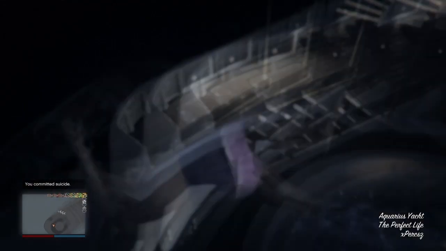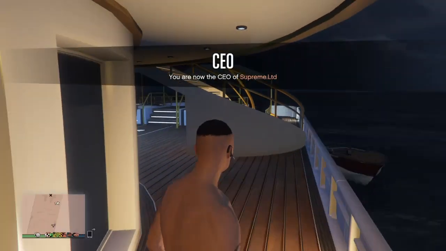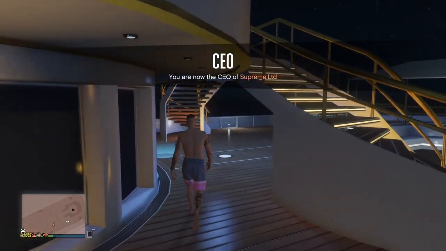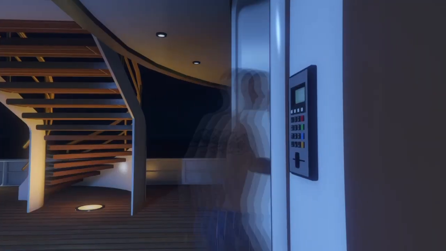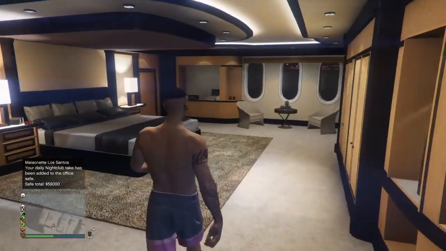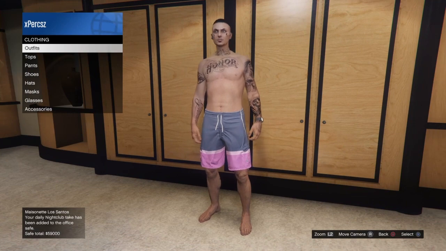But if it did work for you, then make your way inside the yacht and save the outfit. Or not save the outfit, sorry. Once you're in the yacht, you want to equip the invisible outfit. And now you will see that it will stick and it will not disappear. As you can see, it will stick now. Them tracksuit bottoms will not appear on the outfit. So it will stay fully invisible until you re-equip a different outfit. You'll just have to repeat this little step on the yacht if you do equip another outfit.